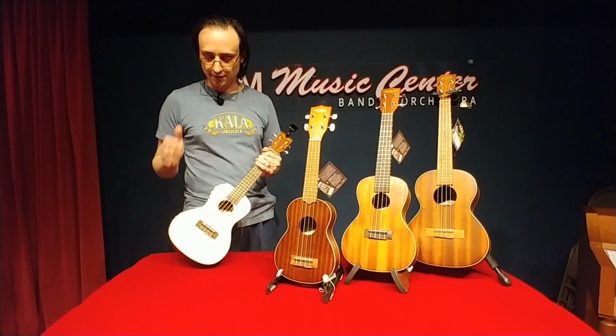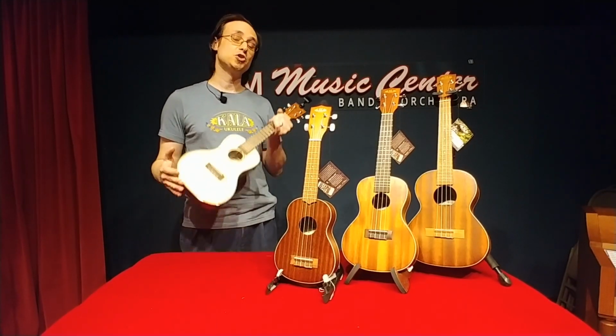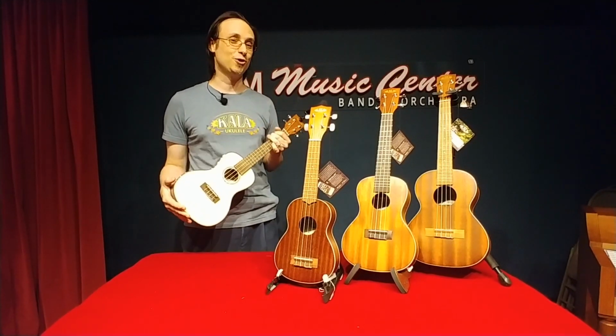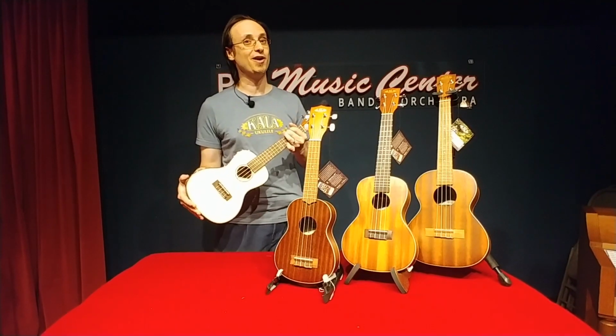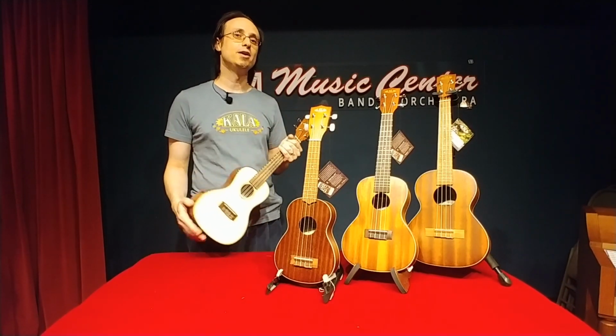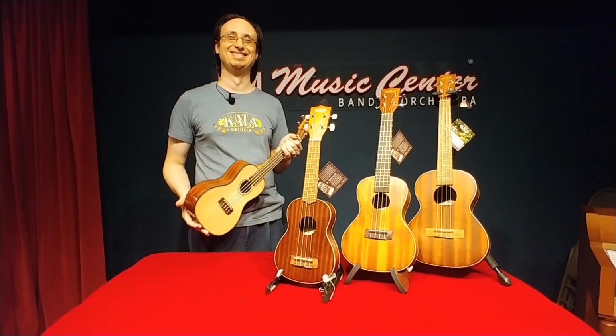In closing, the ukulele, this little 4-string wonder, is something that is so much fun to do. It brings so much joy, and I highly encourage you to try it if you haven't. And if you have already and you haven't played it recently, definitely pick it up. But either way, can you do it? You can do it. Have fun.